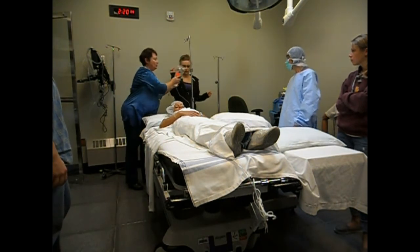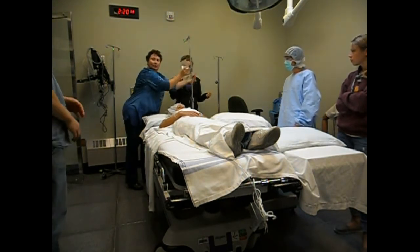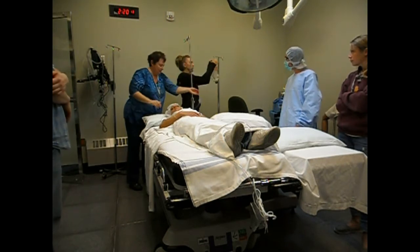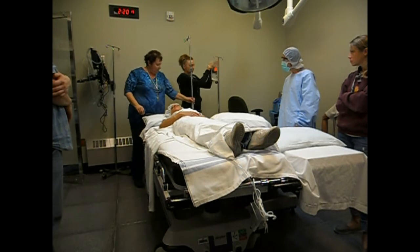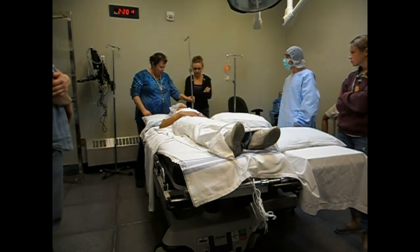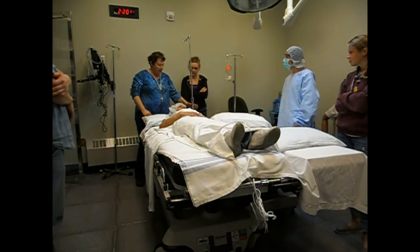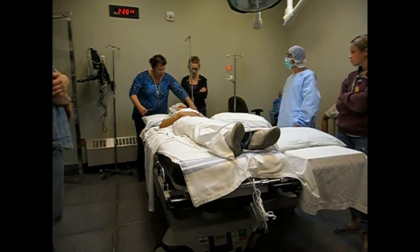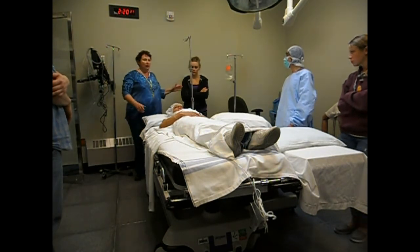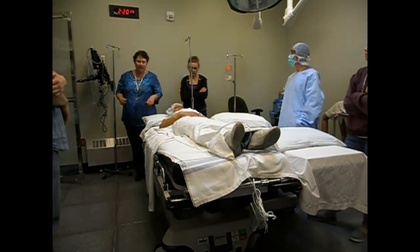Here's another thing you want to watch. You don't want to get this all wrapped around. Make sure that that is free. Now, this is stuck on this stretcher, so unfortunately we're not going to be able to lower that, but we would want to lower this IV pole so our anesthetist has clear sailing over there.